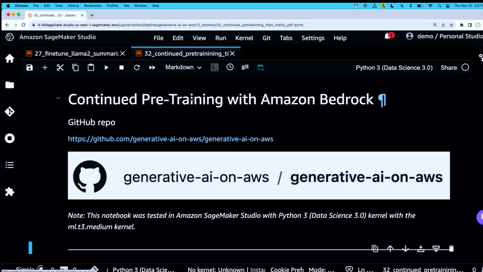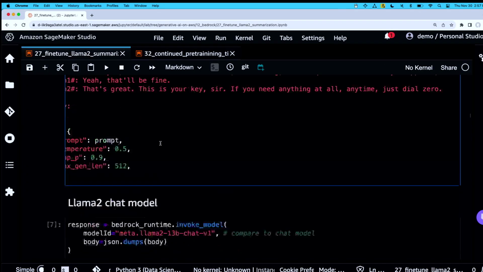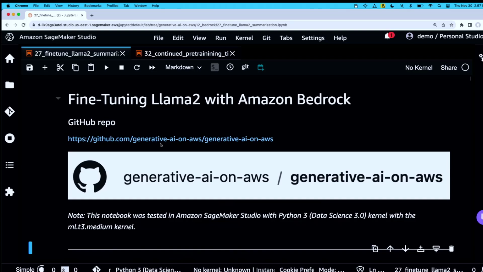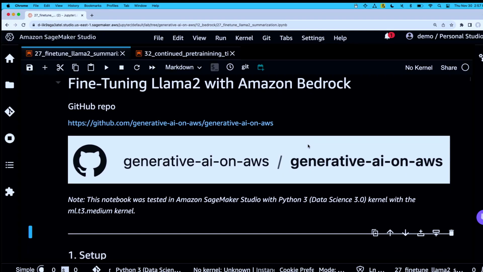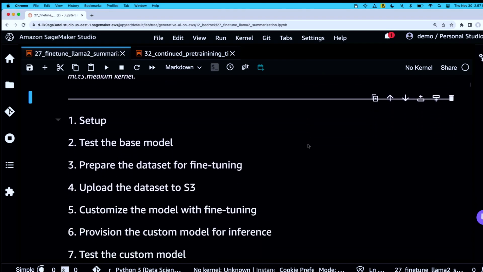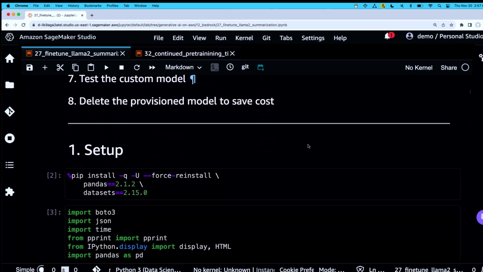Okay. All this code, by the way, is available at this GitHub repo. And I'm going to do 2 demos today. I've got the notebooks already run just for time's sake, but these are real notebooks that you can run in your own environments. So this one's going to fine-tune Llama 2. We're going to use a chat dialogue, well, actually not chat, but more of a summarization, right? Conversations, trying to summarize conversations. So we're going to fine-tune with some of that data. We're going to use Bedrock with Llama 2. This is the 13 billion, but you can use 70 billion as well.